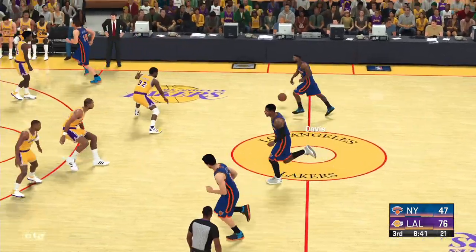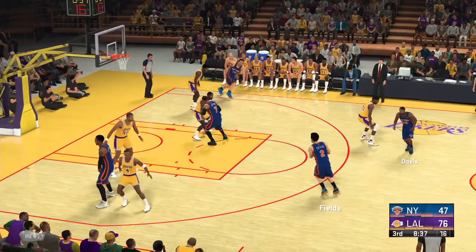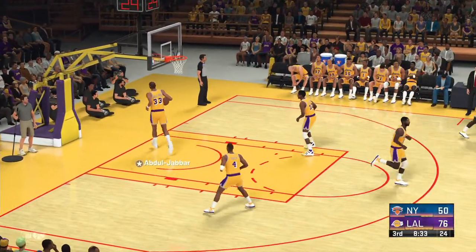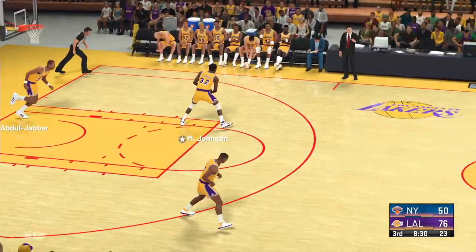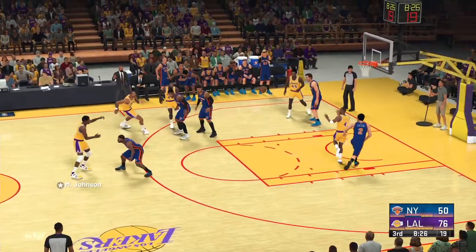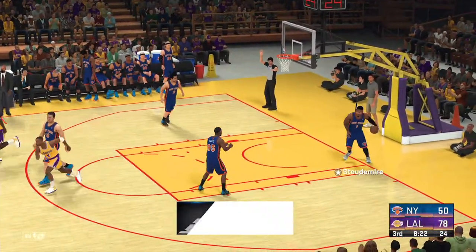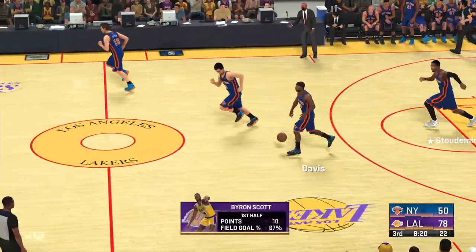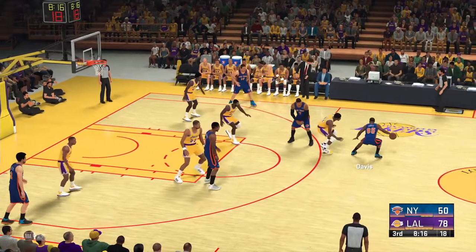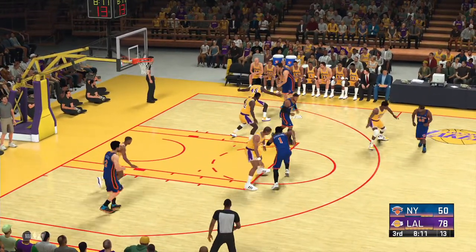This run has been fueled by their Matador defense. Pass to Fields. Launches a three. That's in there. Davis with the assist. Davis has got assist number 8 here already in the game. To the middle. Here's Scott. Ooh, coming through again. Shooting 5 for 7 now. The assist numbers certainly stand out. They've really emphasized ball movement here today. Clearly just an example of a different mindset between these teams.